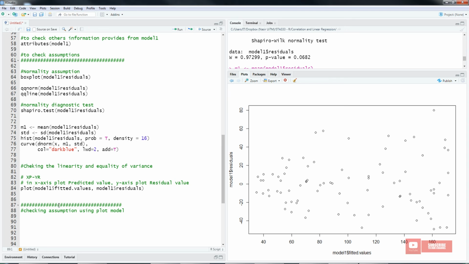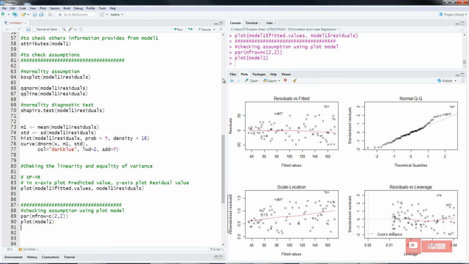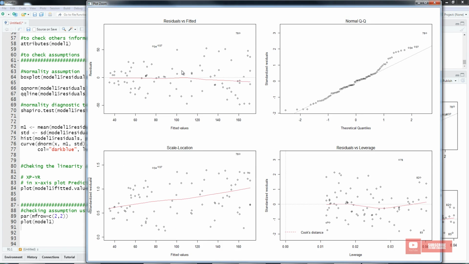To put them into one nice chart, I'm going to set par mfrow, which means fitting the 4 graphs into one chart. So I just type plot model 1. It will give us the assumption checking. It gives a lot of information here.